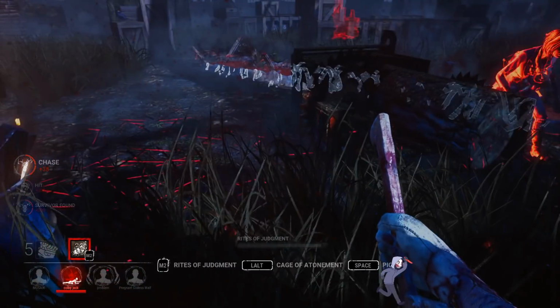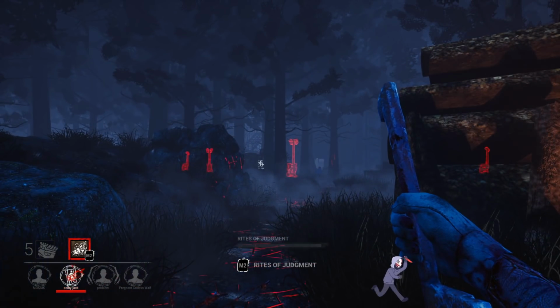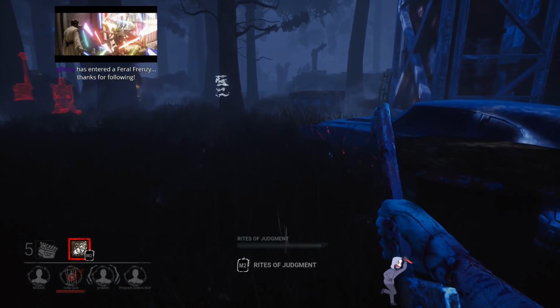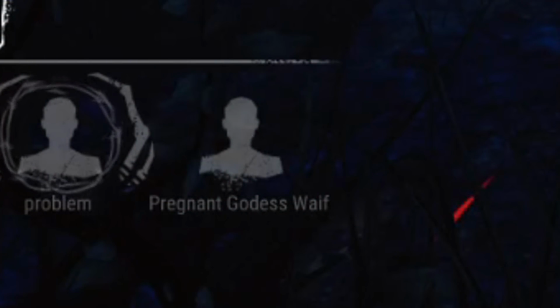Now, when a survivor is downed, you can send them to a cage of atonement. This sends them almost always to the other side of the map, and you can see it right there in the clip that they spawned all the way over there. Now, there is something to note about torment that might be useful later on. If a survivor saves another survivor from a cage, they lose their torment.